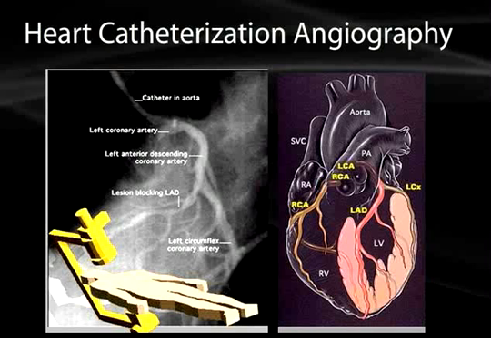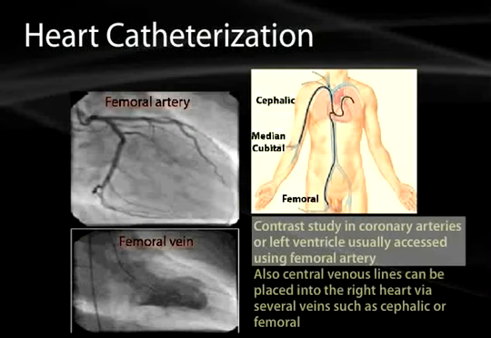If you wanted to look at the right side of the heart, you can come through the venous system, either the cephalic, the median cubital, or the femoral vein, and track through either the superior vena cava or inferior vena cava, depending on which way you want to get into the heart. And you can drop dyes in to look at the right atria or even the right ventricle. And that's going to be a contrast study using a C-arm, which is typically going to give you a fluoroscopic view of what's happening, so you can in real time see the distribution of these materials through the heart.